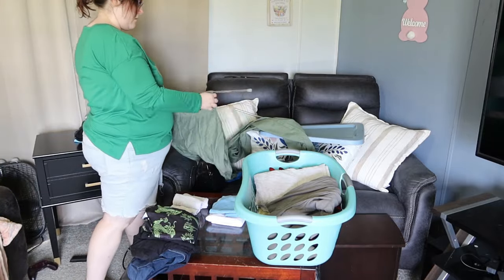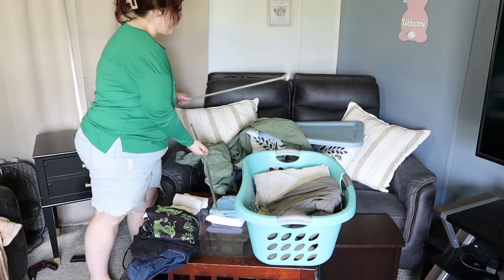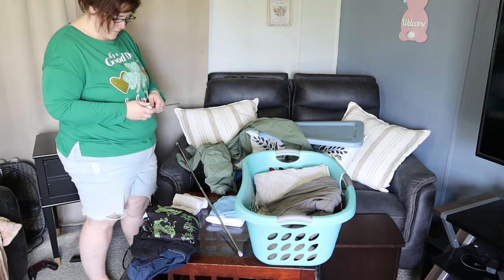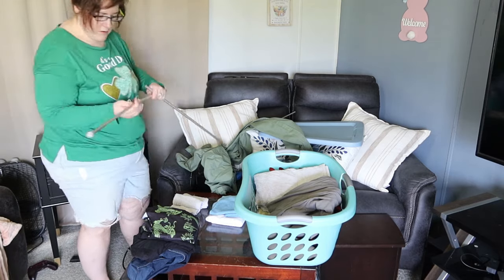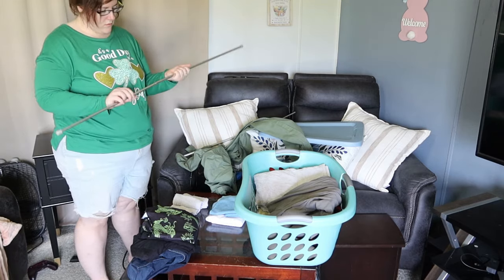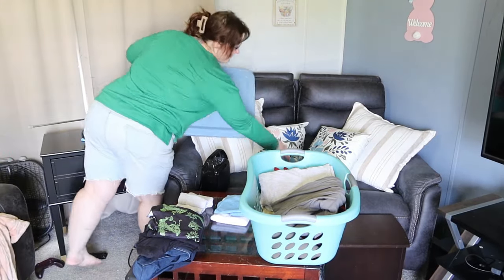Before our bathroom, we took the door off of our bathroom in our bedroom because it just kept getting in the way. It opened towards you. So especially when it's wintertime and we need to have the heat on, the door was just taking up way too much space. So that's why we had taken the door off.